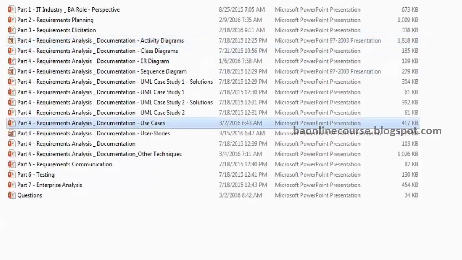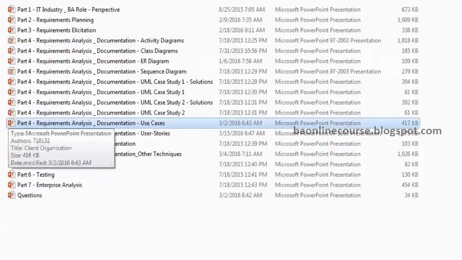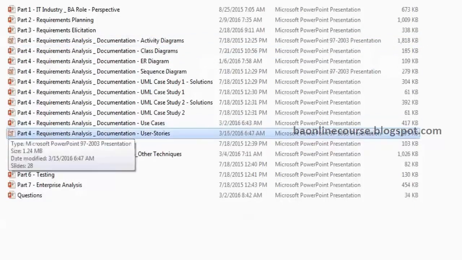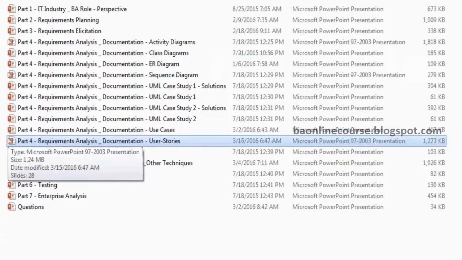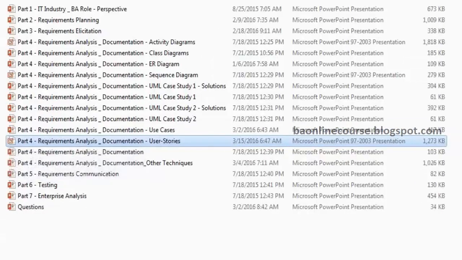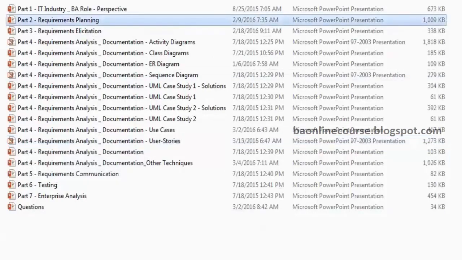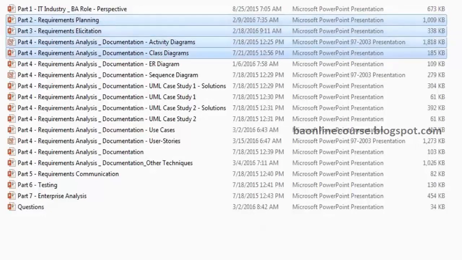And if it's a new project, you should be able to clearly document your requirements using use cases if it's done in a waterfall or a traditional SDLC model, or using user stories if it's done in an agile model, right? So that's broadly would be the focus. Then you would be expected to manage the scope, the traceability, the change management process, all that would be covered as part of your planning phase. So broadly, parts 2, 3, and 4 are more important for you, right? So focus on those topics accordingly for your interviews.